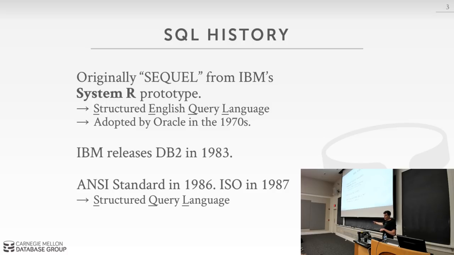The other major one was Ingres that came out of Berkeley. You've heard of Postgres, right? Postgres was invented by the same guy that did Ingres. It's called Postgres, as in post-Ingres, the thing that came after Ingres. The Ingres guys had their own language called QUEL, developed by one of my advisors, Mike Stonebraker. He claims it was much better than SQL, and the IBM guys didn't know what they were doing.